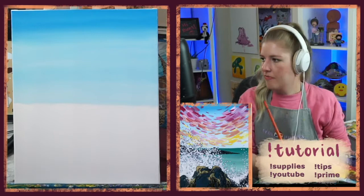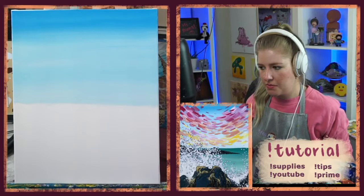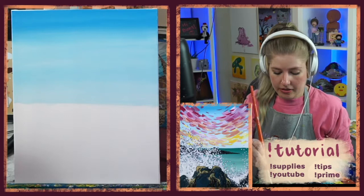I stopped with the medium blue about an inch or two down, and then I just lightened it up and started blending all the way down. This is what happens when I go offline for, what, three days? Tuesday, Wednesday, Thursday. Yeah, three days in a row. Eek. I'm forgetting how to tutorial.